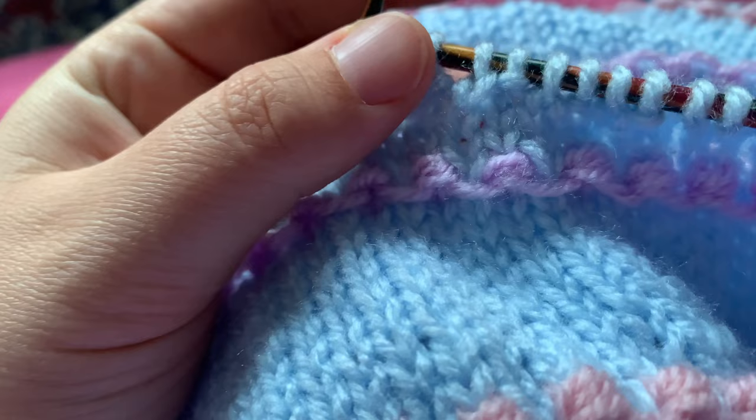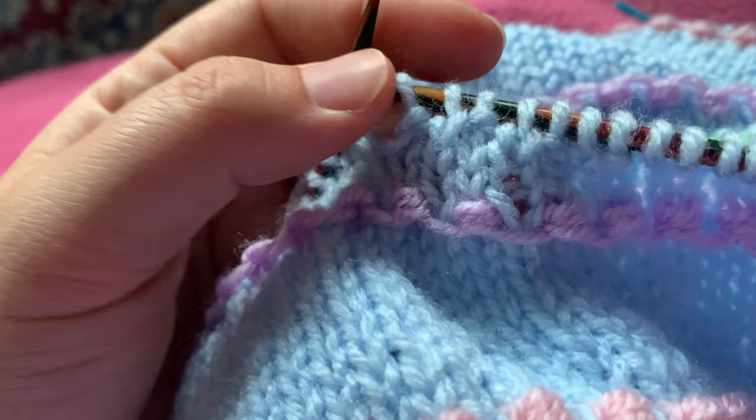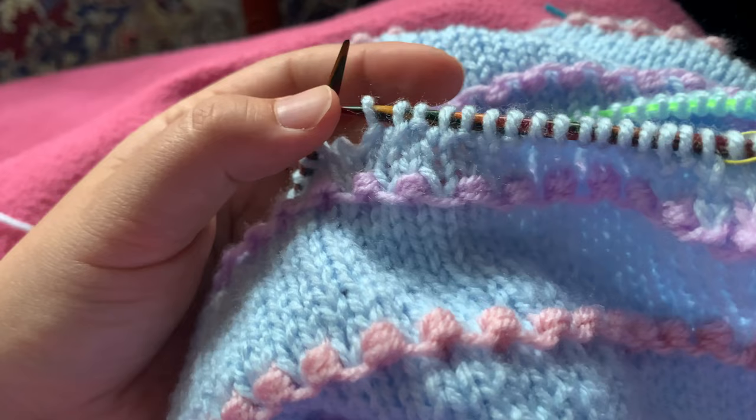So here you can see as well, this one, the third one, is also purl, but it's the row below. So if that stitch is bigger, then it would get gapier there. So that's why I like to do that. I hope that helps a little bit. I don't know. Maybe you already knew.